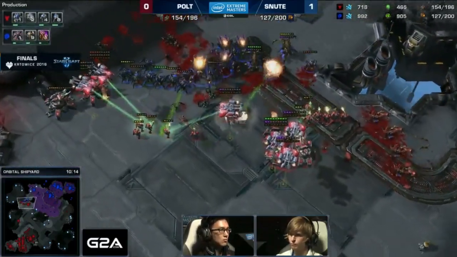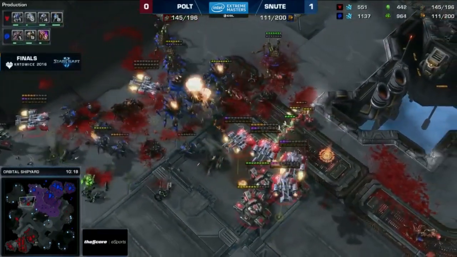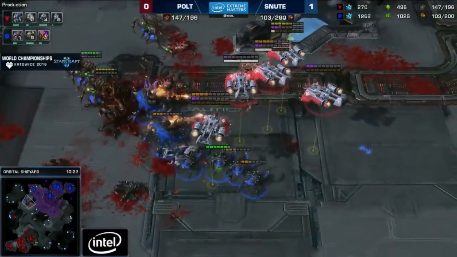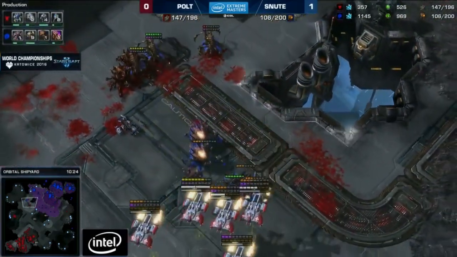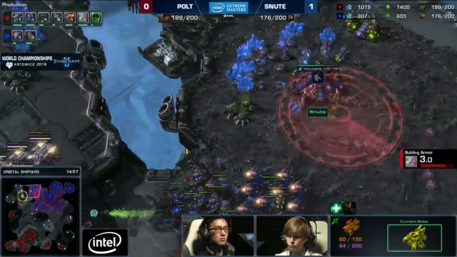Yeah, the reinforcements have arrived for Polt, but a lot of the Marines are gone, though. All of those Queens being out of position did really hurt Snoot a lot, and his army is actually starting to look smaller and smaller. Polt will be forced to pick up a couple of these tanks. I do think he's going to be able to keep this fourth base alive. I mean, Brutalisk is just so incredibly hard to push into.